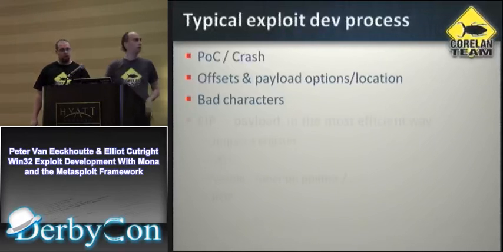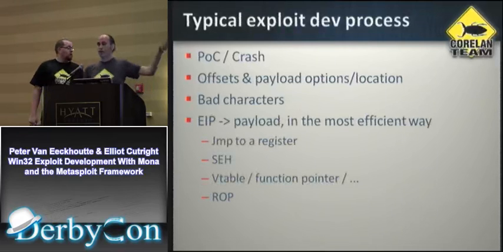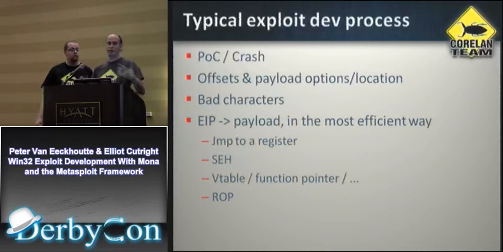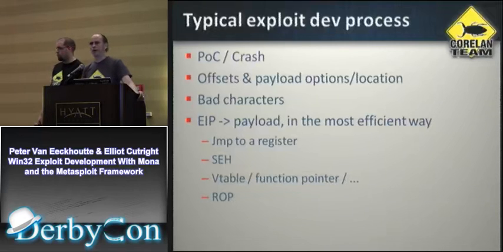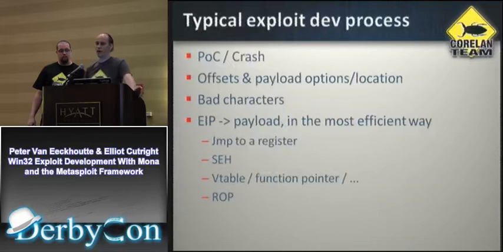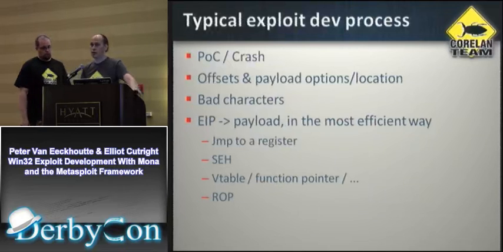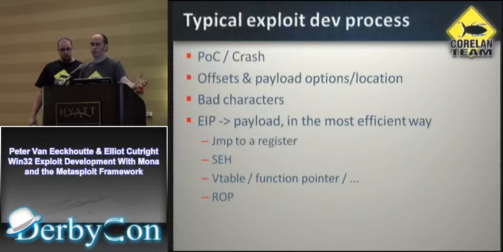So, and then when we figure that out, we'll try to find a trampoline or a way to go from that crash and actually land in our payload. And there are a bunch of ways to do that. Depending on the exploit, you can jump to a register. If you have overwritten an exception handler, you can use some kind of pivot that will bring you back to your payload. Vtable function pointers, there's all kinds of ways that you can use to redirect the flow of the application to your arbitrary payload that you've put in memory.